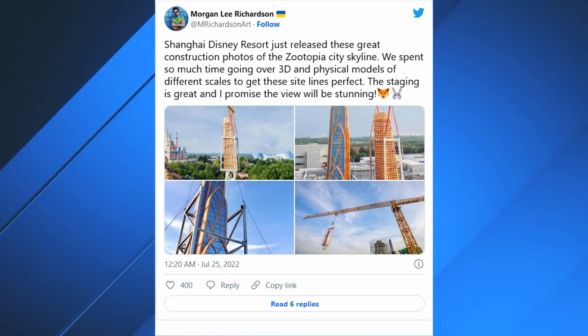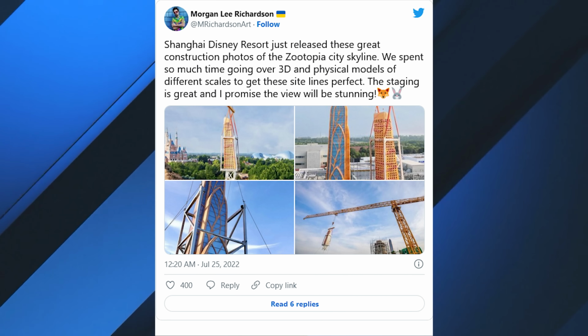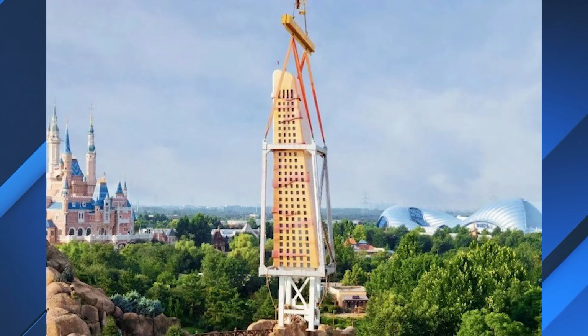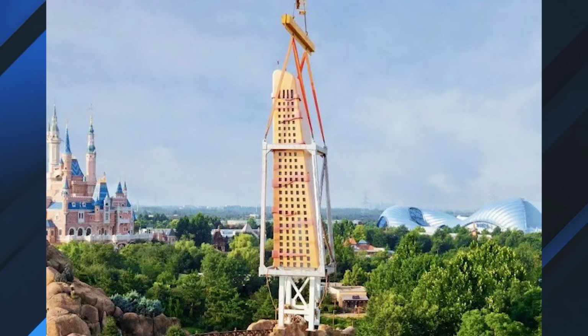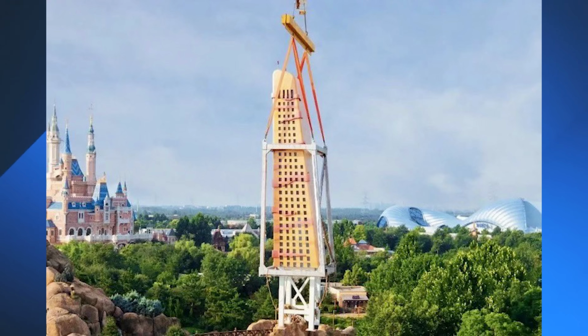While we're not sure when we'll get to try everything in the new Zootopia-themed land coming to Shanghai Disneyland, we have seen yet another momentous occasion marked as parts of the Zootopia city skyline have taken shape on top of the e-ticket attraction. In these photos tweeted by former Imagineer Morgan Lee Richardson, who worked on the project, and photos released by Shanghai Disney Resort, we see the tops of the buildings, the skyscrapers of the city being added to steel tower structures within view of the Enchanted Storybook Castle.